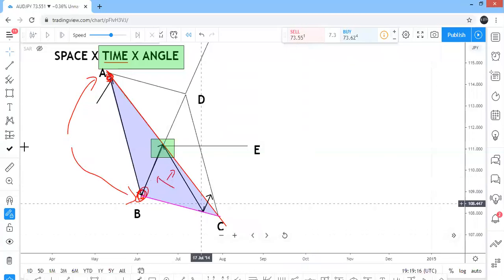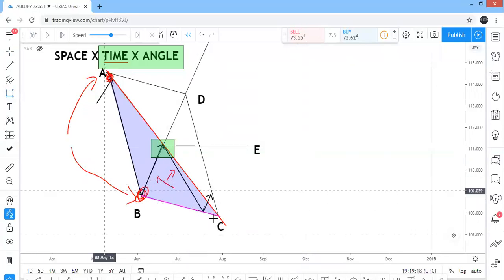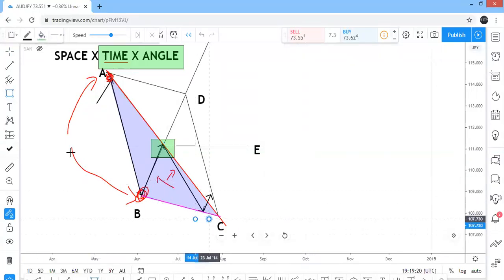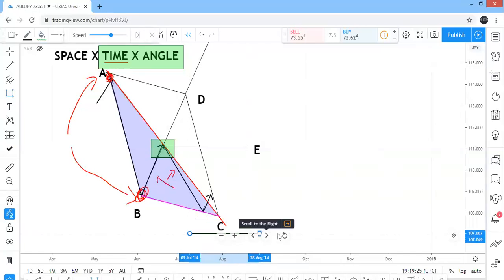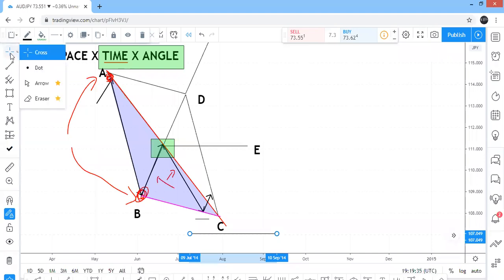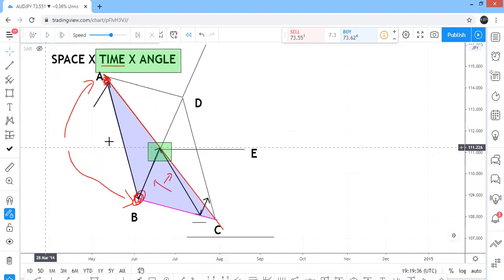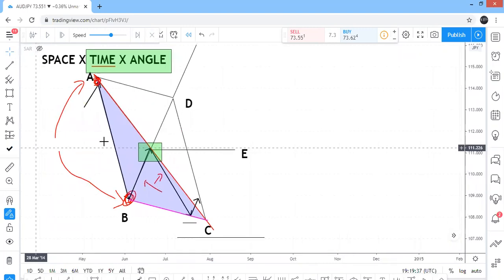But the lowest point might mean that there is a wick over here. So that means you would set your stop loss maybe 15 to 20 pips below that wick. So that's what we say by below C. Your stop loss is going to be below C if you're looking to buy and above C if you're looking to sell. So let's look and see what the bearish rhombus looks like.